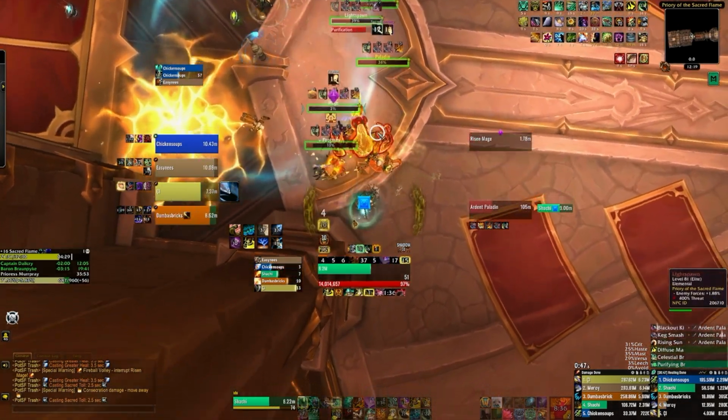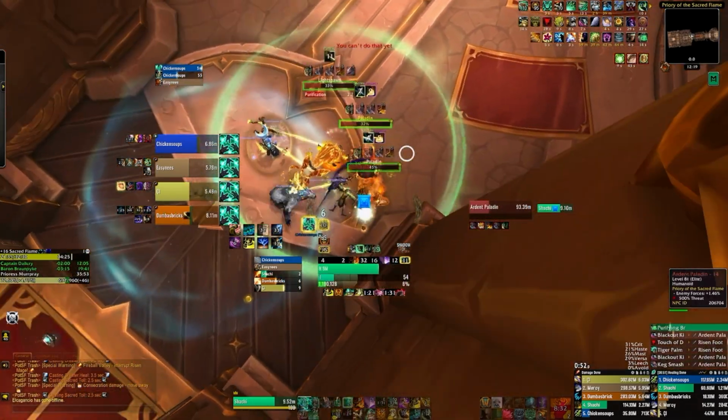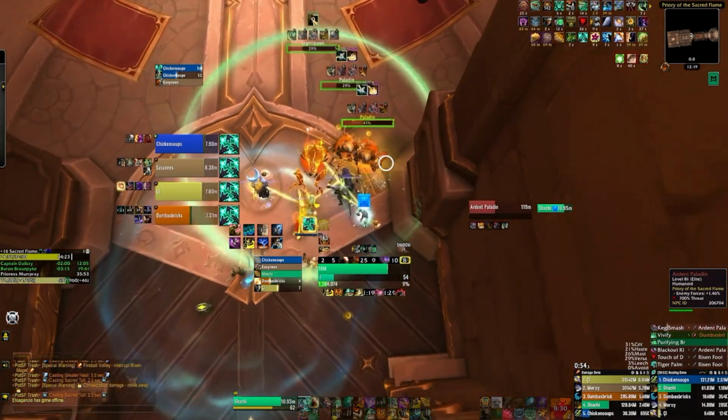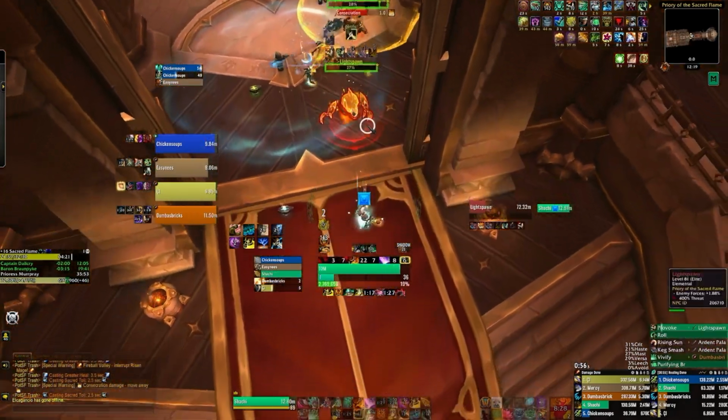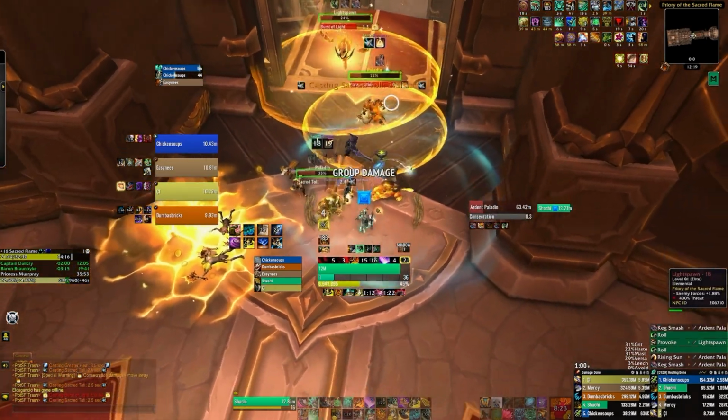Our Feral Druid getting absolutely abused. He's getting another Purification Beam on him. We're going to commit the link to this. Another reason why this pull is really annoying is because of the light spawn, which I'm trying to drag away really quickly, is that its Burst of Light will heal mobs.